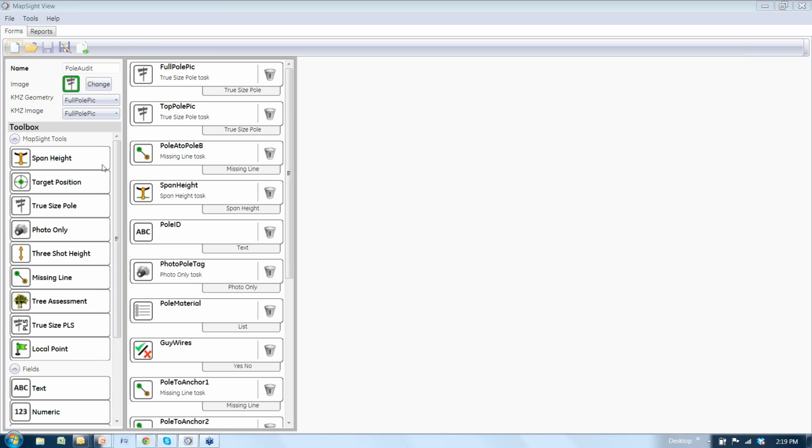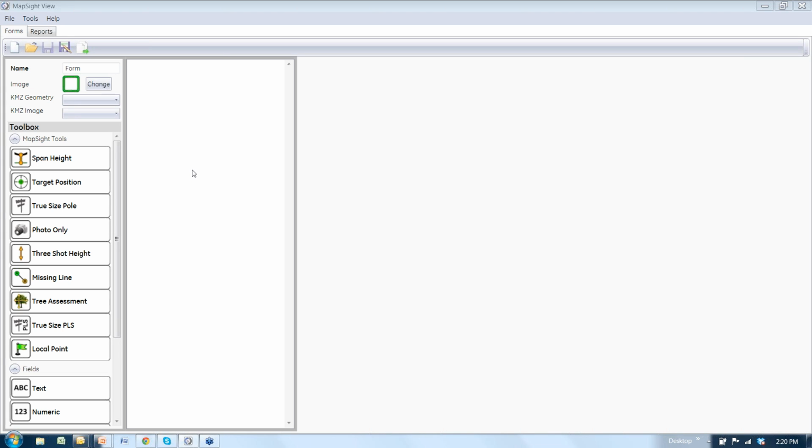So it's in this particular forms generator that we actually will create a customized form. I already have one up, but let's go ahead and create a new form. Typically what we find is that when people start using the MapSight device, their workflow may indeed change. In other words, they're going from a piecemeal approach to an approach where they have a single device. What we find is that they may start away from an asset and move towards it, versus maybe starting with it and moving away from it.